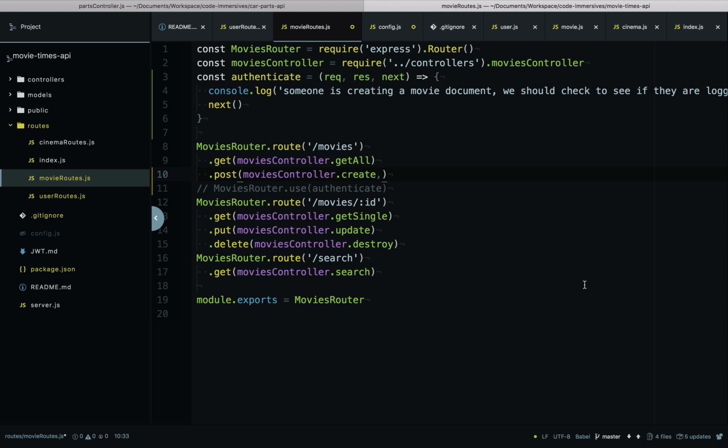Is it not console log? What's wrong? Did I do it the wrong way? No, I just want this function to run, right? And it looked like it didn't run, because I don't see this long message.